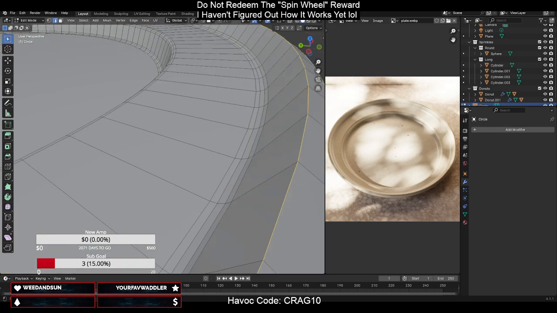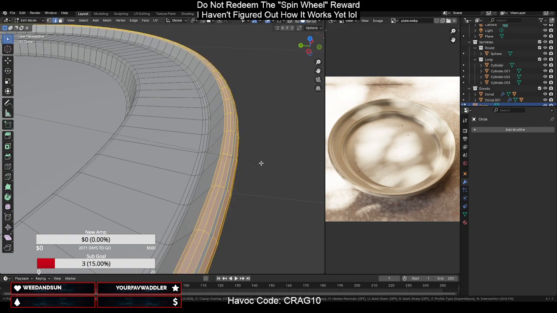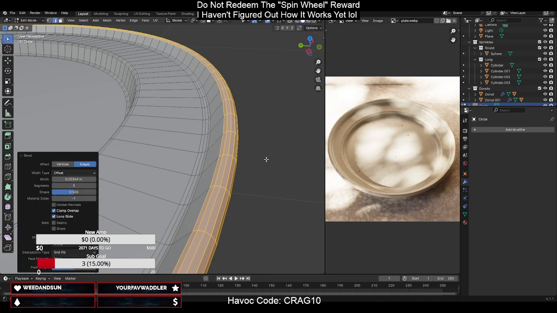Okay, so I was close, but what I need to do is go Control B, and while I'm in this mode, I just hit, what is it? C, clamp overlap. And now no matter how far I go, they won't overlap each other. They'll just stay those two middle edges where there's that gray line. That gray line gets smaller, and then those edges hit each other, and then it just stays as is. It just stays a nice curve. And then I'll apply that.